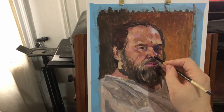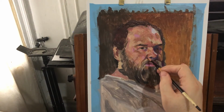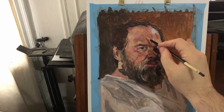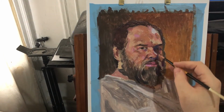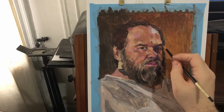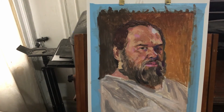There's a temptation at some point to just switch over to gouache, because I'm more familiar with it. That would be easier for me to work with, but then I'd never get to learn how to work in casein if I keep doing that. So for other paintings, I'll use the gouache. But with this particular painting, I wanted to work in this medium to see how far I can get. I know it's not a matter of what the medium can do. The medium can do a whole lot. I've seen other people use the medium. It's a matter of where I'm at with using this medium and with the skills I've acquired so far.